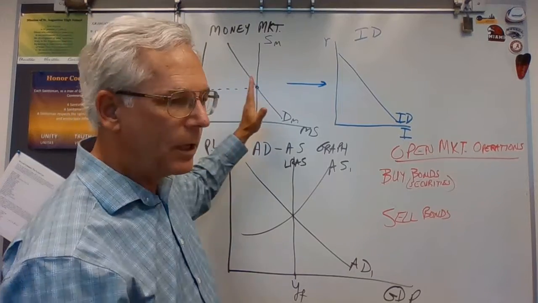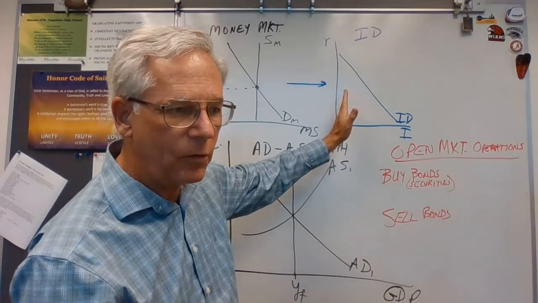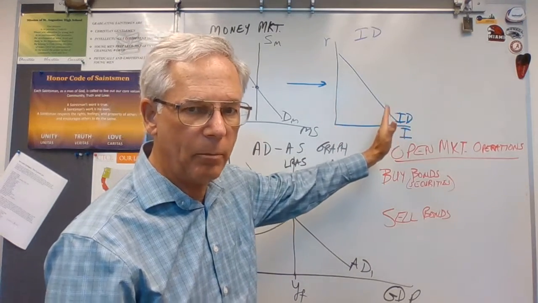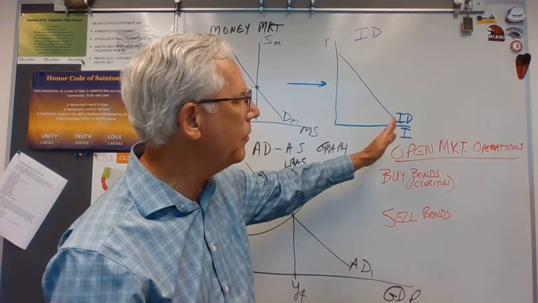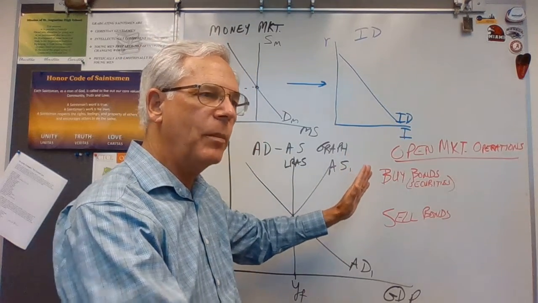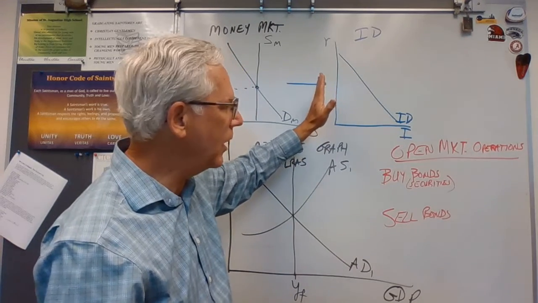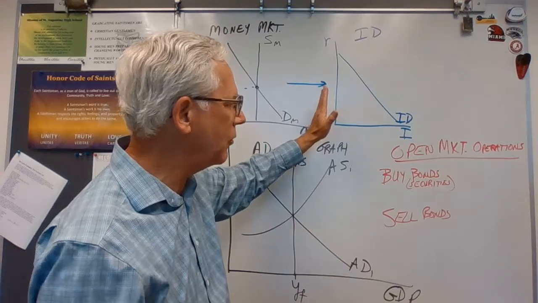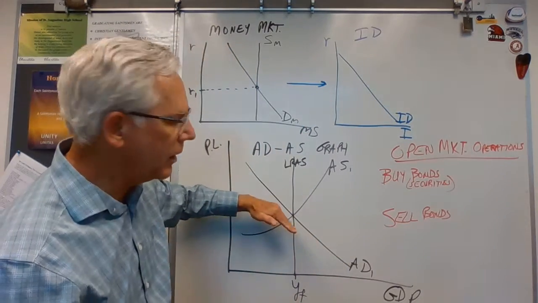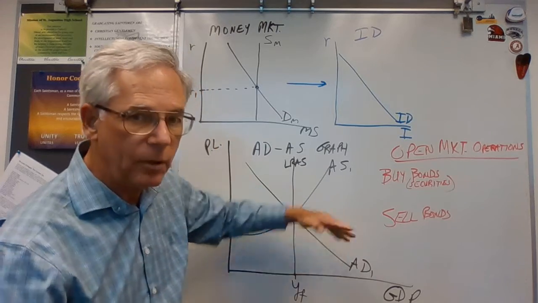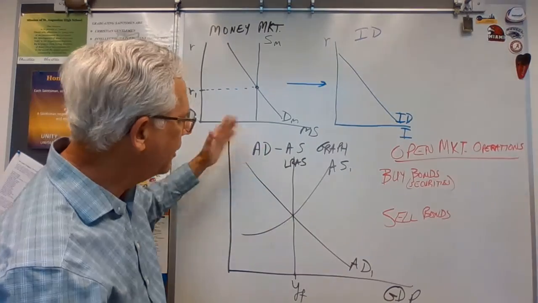Remember that the reason we care about raising or lowering interest rates is so that we can influence businessmen to borrow more money and spend more, all determined by the investment demand curve, or influence businessmen to spend less by raising interest rates and slowing inflation down. That's the whole purpose. And that results in an impact on the aggregate demand curve that I was talking about in the last video, but I didn't draw it for you. Here it is. We're drawing it.